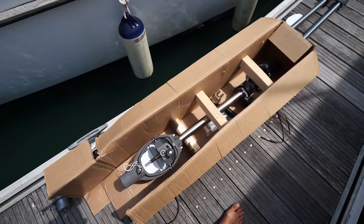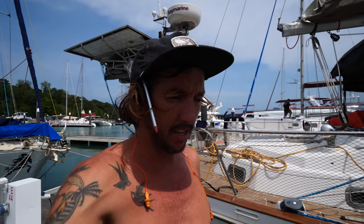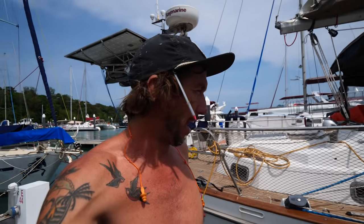That's it. We've arrived in Langkawi and the boat is complete utter chaos mess already once again. But we had our packages here ready and waiting, so we've managed to get the Benita's washing machine. Ooh. So we've got that semi-installed, it's in position, it just needs to be plumbed. And the hydrovane has rocked up. This is our last piece of the puzzle before we get out of here.